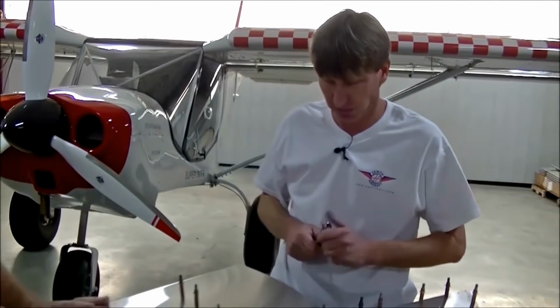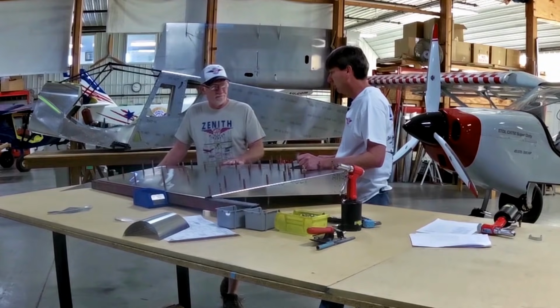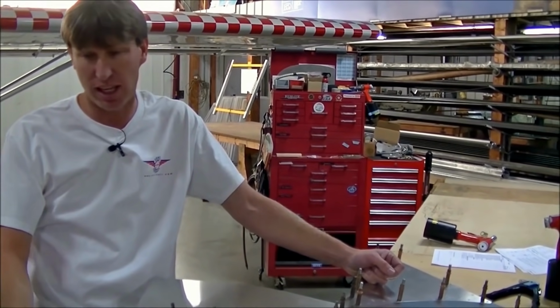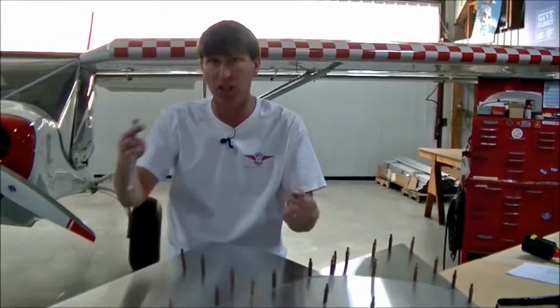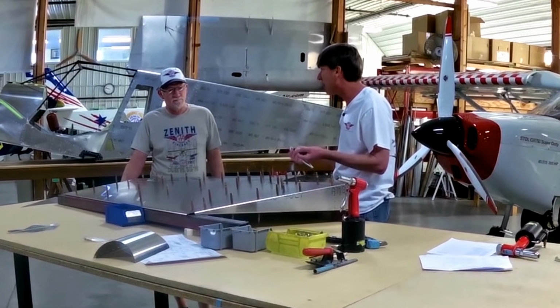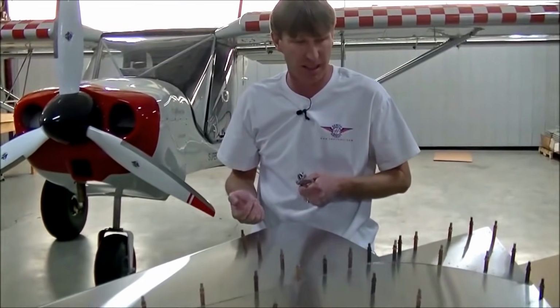Correct. Now, as you build, it's a really good idea to keep your drawings out on your table and keep looking at your drawings. Now, we could go ahead and rivet this complete side, or I could go ahead and turn it over and click on the nose skin in place. Now there's advantages of both. If we go ahead and rivet this side, we don't have to keep on flipping and turning. The more times you handle a section, the more chances you could damage it, scuffing it up, dropping it, etc.